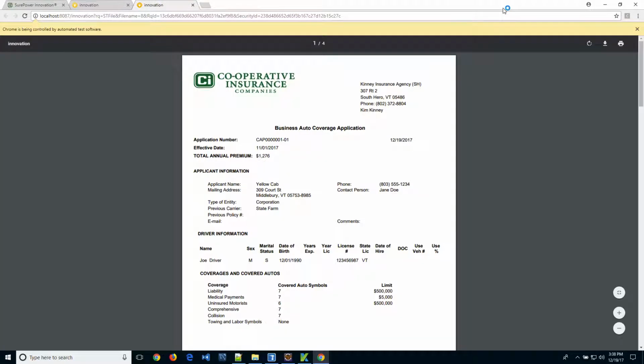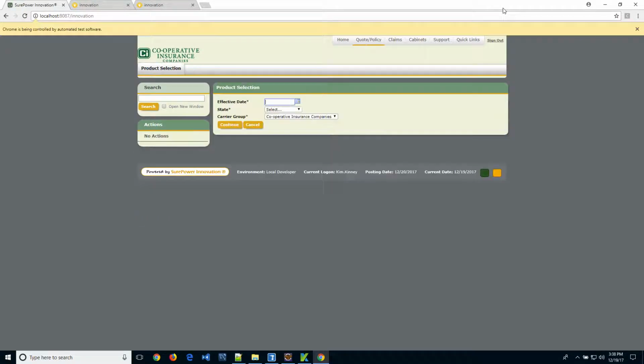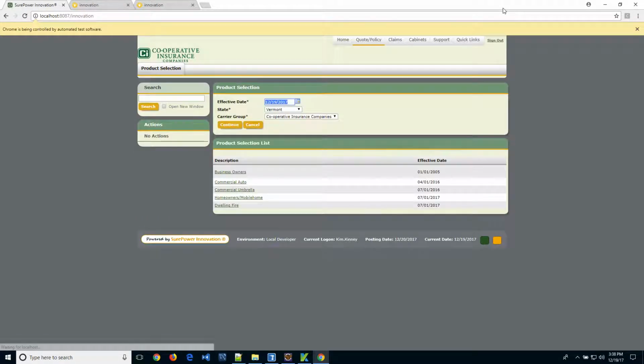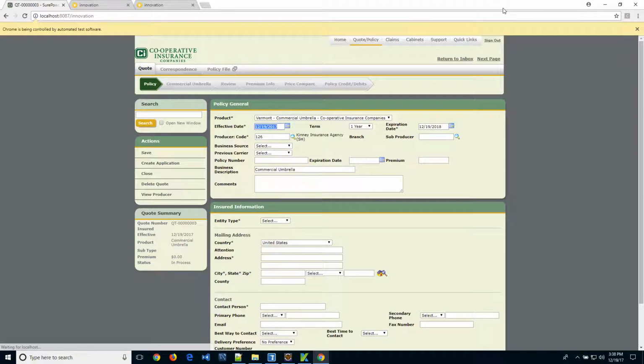Okay, and we got some print here, so there's a delay on the script just to give it time. I haven't figured out how to tell it, hey, when you see these new print tabs in the browser, click on the first tab. So any minute now, I'd already clicked on the first tab. So now it's clicked on the first tab, and now we're going into the commercial umbrella script.